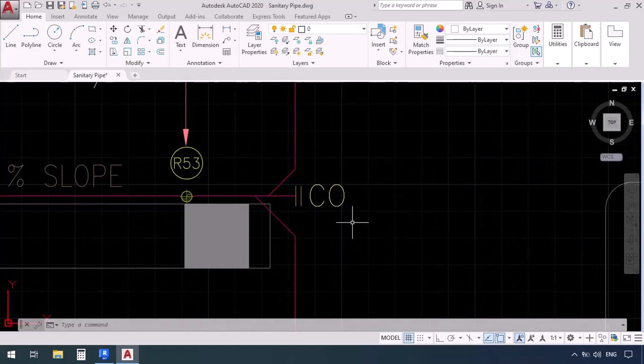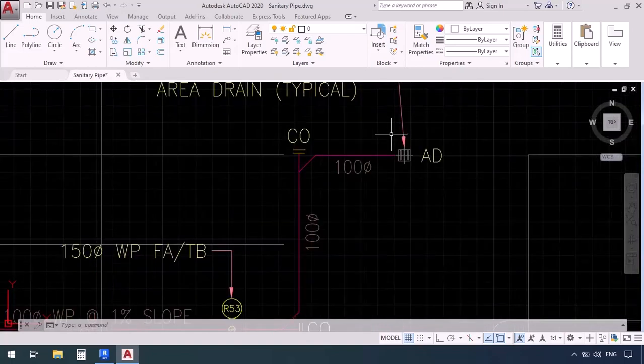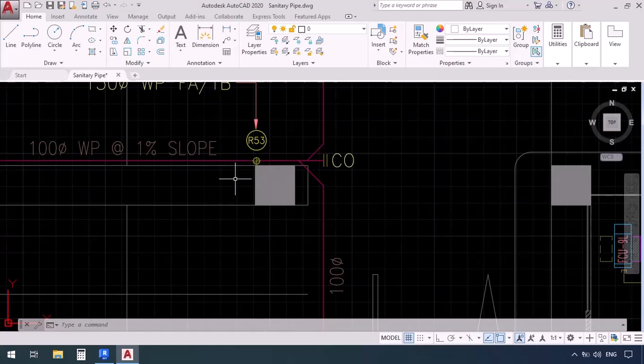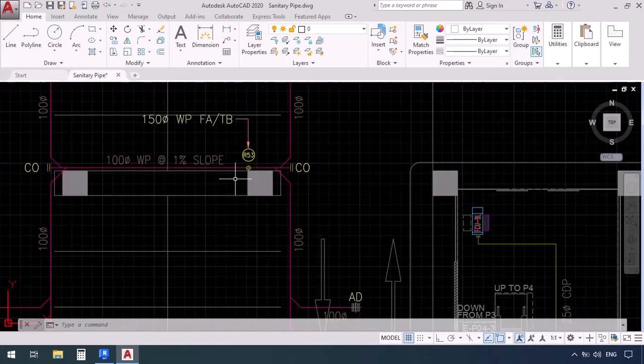Now this CO that you see right here stands for clean out, which may also be referred to as sikhzan in the workshops. In case there was a clog in these pipes, they would open up this clean out vent so they can use the spring that they put in the pipe to unclog it. So remember that everywhere we have a 90-degree turn, we would also have to place one of these clean out vents. We also have some other clean out vents which would be installed on the risers, which naturally would require their own elevations depending on which type they are.